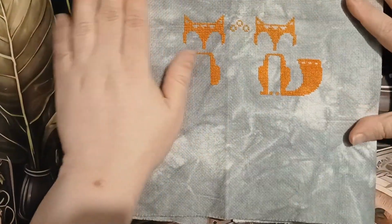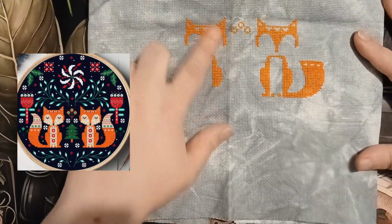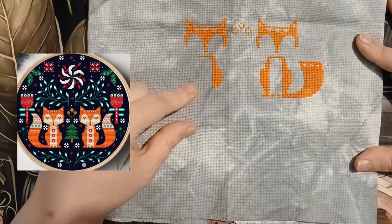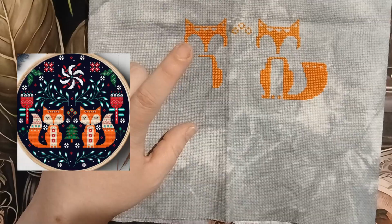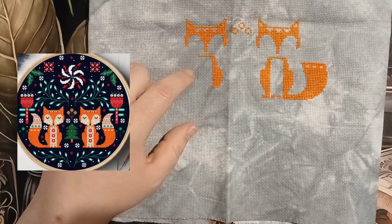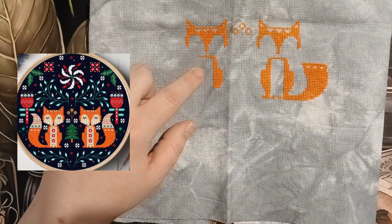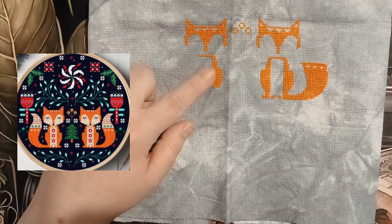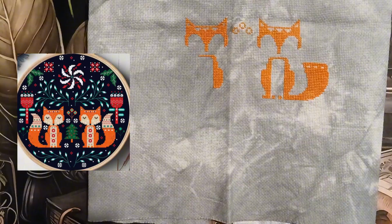But for my progress for this month, I did an additional 400 stitches, which was what I'd rolled to do. So I got some work done on this fox. I did exactly 400, even though I wanted to go beyond that. And I've rolled again for my next chunk. It's another 400 stitches. Haven't started that yet, but I should actually hit a milestone on this next bit of progress. So that will be very nice.